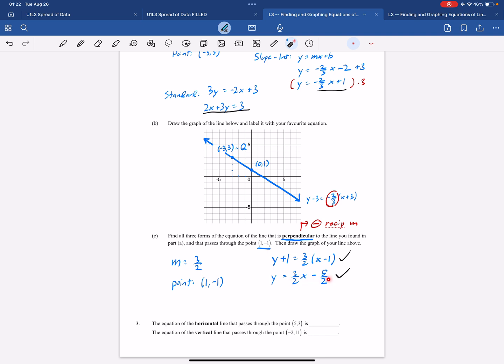And then lastly, let's multiply everything by 2 and move the 3x over. If I do that in one step, which is probably not a good idea, but I'm going to do it, we get negative 3x plus 2y equals negative 5. So what did I do? All these terms get multiplied by 2. So y becomes 2y, this becomes 3x, and this becomes negative 5. And then I just move this over.